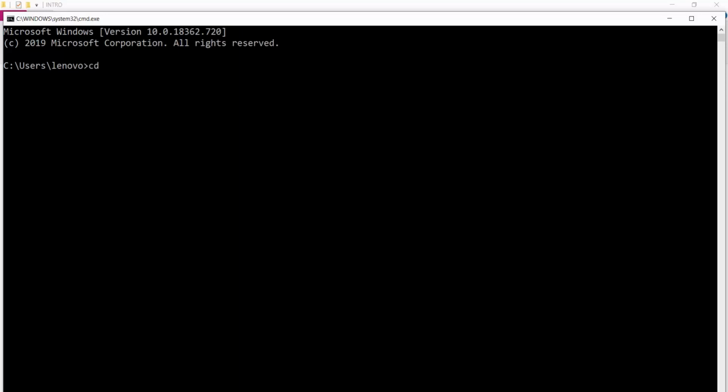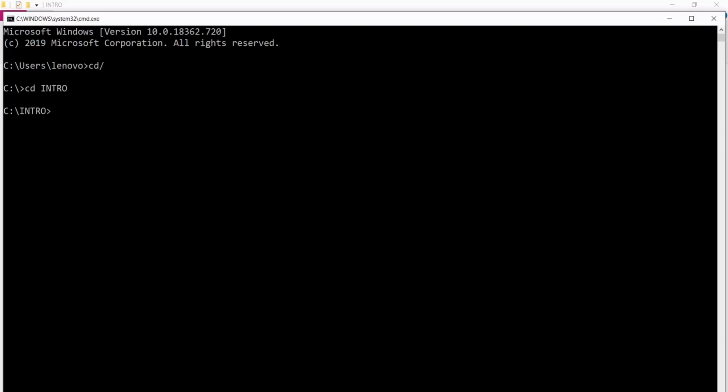So cd, change directory, backslash. Now we are in the C drive. Now I'll type cd, change directory, my folder name, intro. It means now I am currently working in the intro folder.